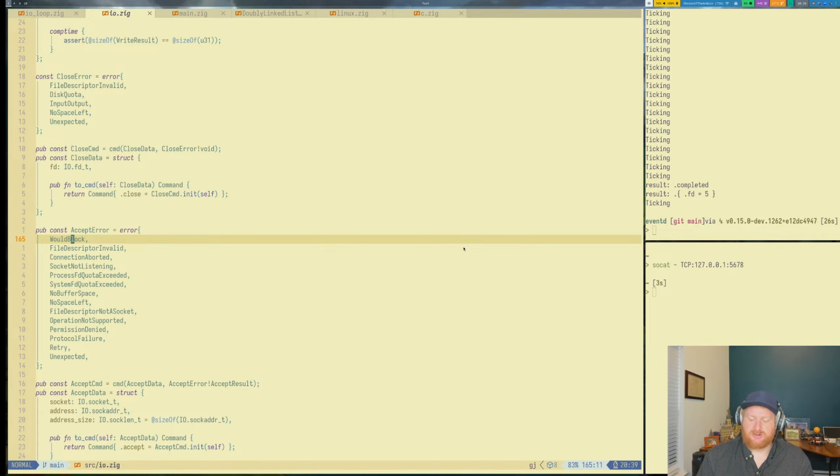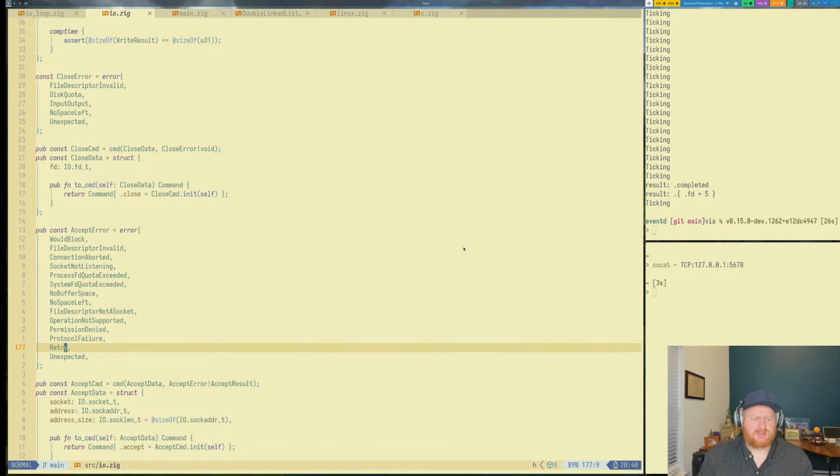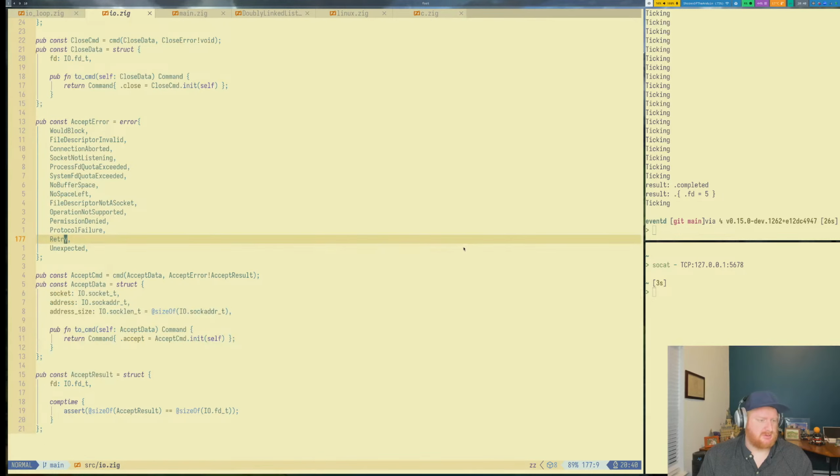And so you don't end up with these giant ball of mud errors that you would in Rust. But the downside is you can't really attach other data to the errors like you can in Rust, unless you have your own custom implementation of the error type.